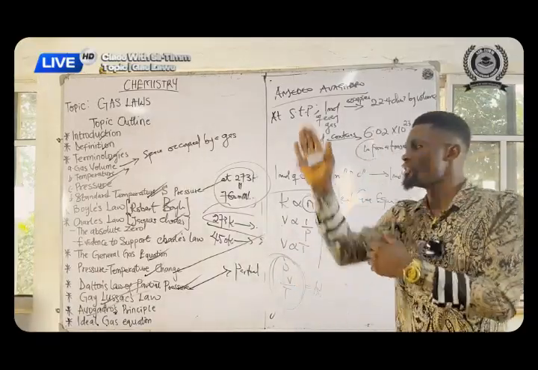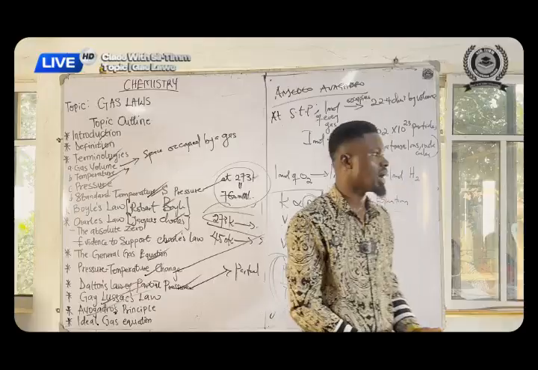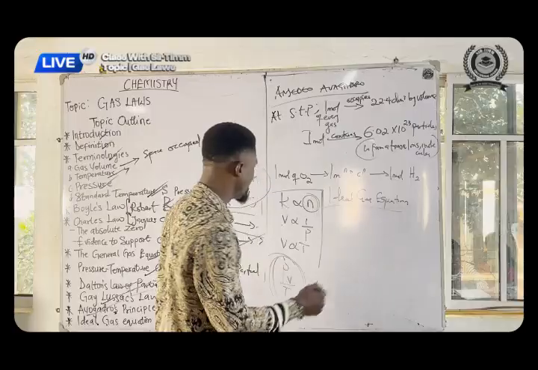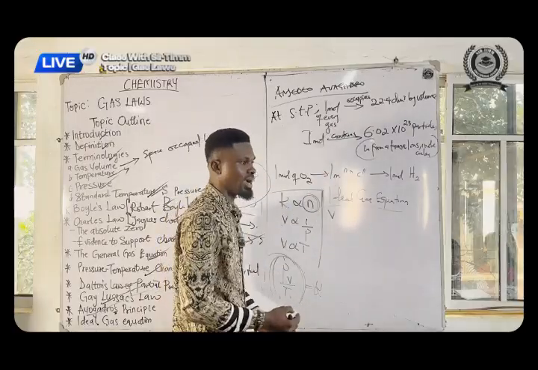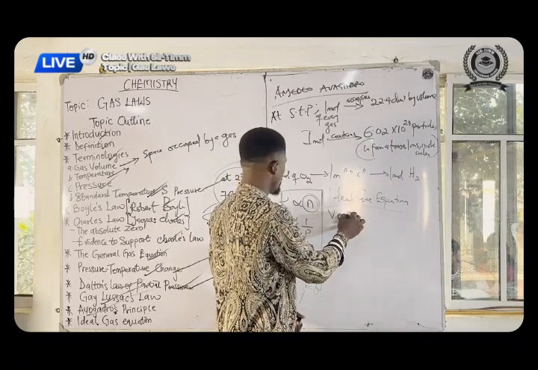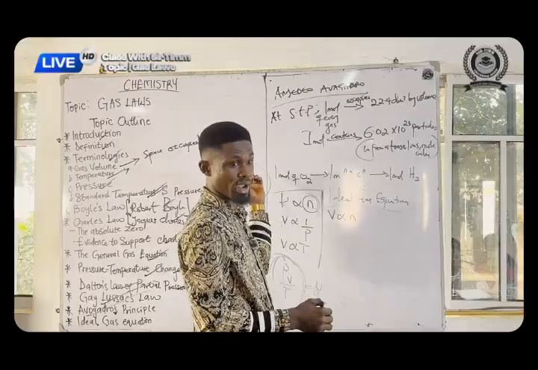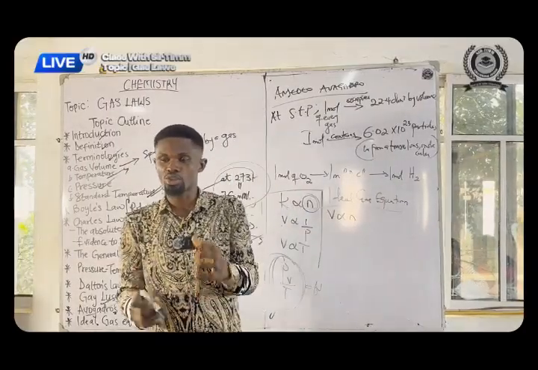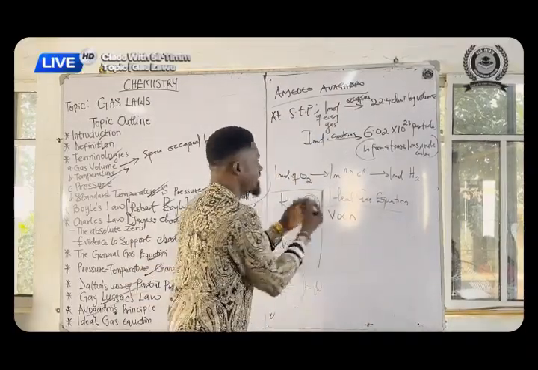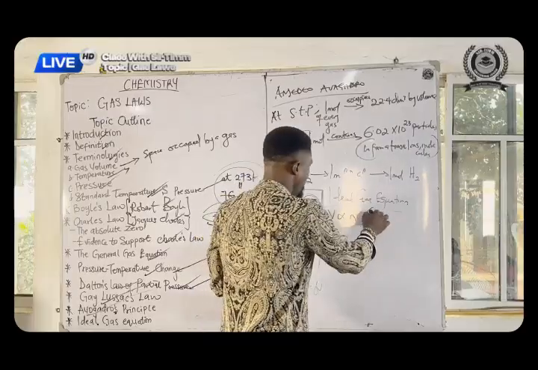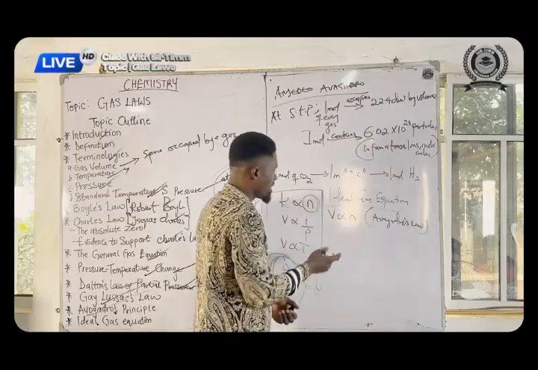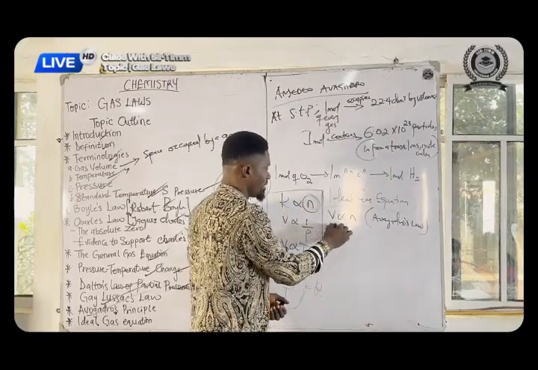Good. Now, let's relate it to the number of moles of the gases, right? When you look at this, you observe that the volume of every gas is proportional to the number of moles from Avogadro's law, right? So, in forming the ideal gas equation, it is a combination of Avogadro's law and the general gas equation. Am I communicating? So, if I have this, it means that for Avogadro's, my V is equals to what?